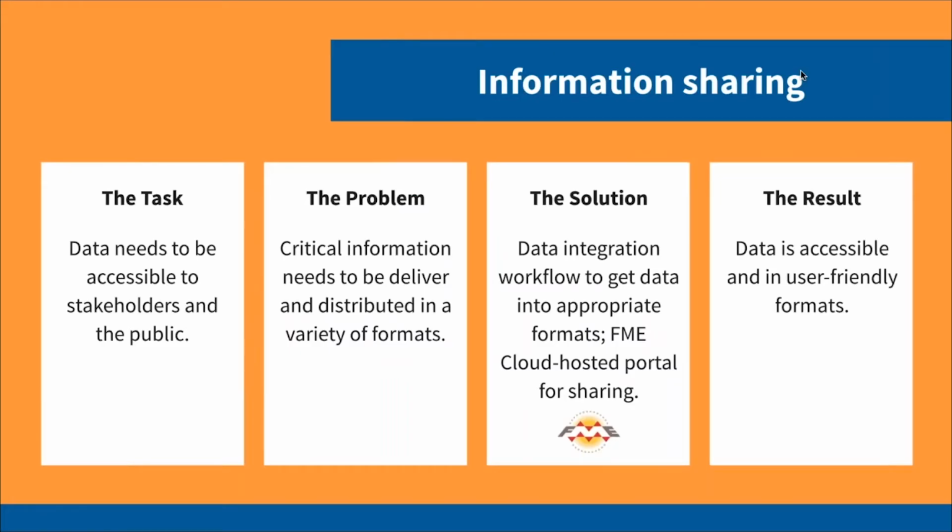So how might we deliver and distribute critical information to important stakeholders such as the public, customers, design groups, contractors, or other clients? We need to ensure that the data is available in a variety of formats and easily accessible. For example, you may be delivering critical, up-to-date information for emergency and risk management, or informing customers of power outages and anticipated uptimes in their area. By implementing a data integration workflow using FME, you can get data into the appropriate formats and use an FME Cloud hosted portal for sharing. The result is accessible data in user-friendly formats.